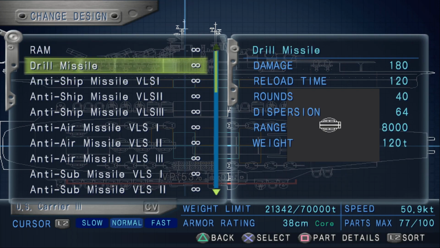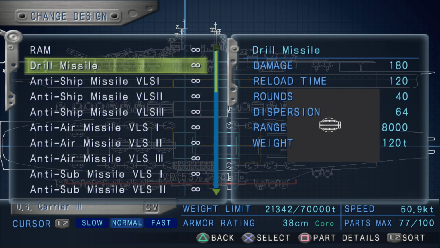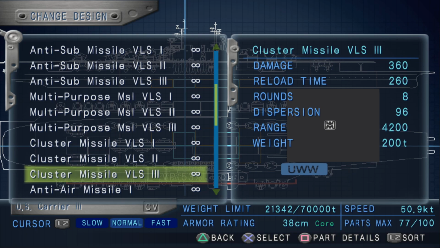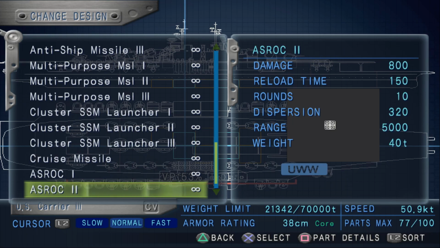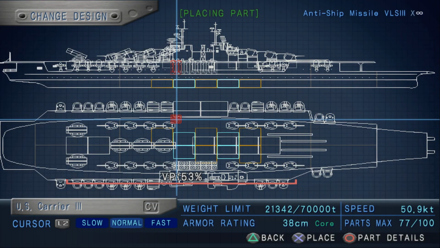Missiles is where I really think we have an opportunity. That's 180 damage through armor. But the VLS system is 500 without the reduction to armor. Longer reload time, which doesn't really bother us. Shorter ranged. A lot fewer rounds, but more compact. Like, there's reasons. Oh, and the anti-ship missiles are 1,000. Let's install some anti-ship VLS and see what happens.